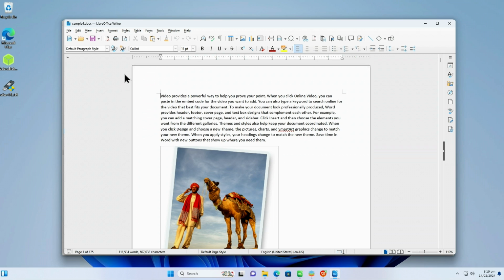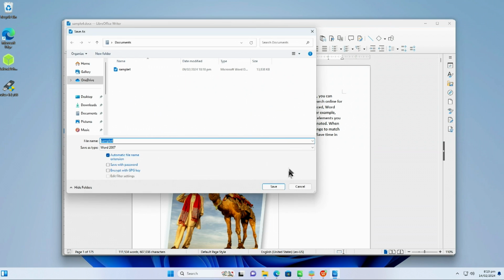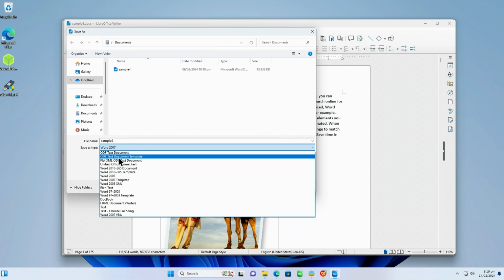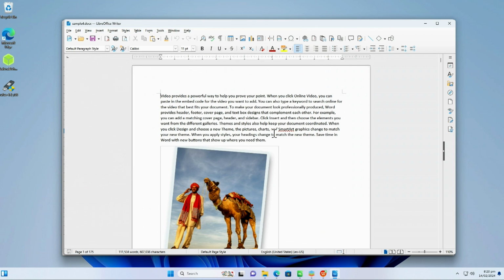One thing I do want to talk about is with LibreOffice and WPS, when you go to save a file and you hit save as, it will give you a lot of different options, Microsoft options. But the one thing I did notice is that OnlyOffice does not. So just keep that in mind. If you need to be able to save in different formats, then you may have to use one or the other. But this is the whole thing about these suites, is that one suite might work better for you feature-wise or this-wise, whatever the reason might be, with what you're doing.